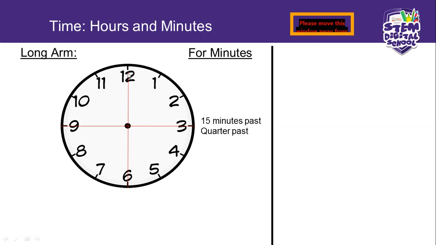And then when it starts ticking, tick, tick, tick. So these two arms, they are synchronized, they go together. So when the long arm moves, even the short arm will move. So when it moves from here, it's 5, 10, 15 minutes past because it has passed 1 already. Okay, so that's why we say it's 15 minutes past. Or another way of saying it is that you can say it's quarter past.